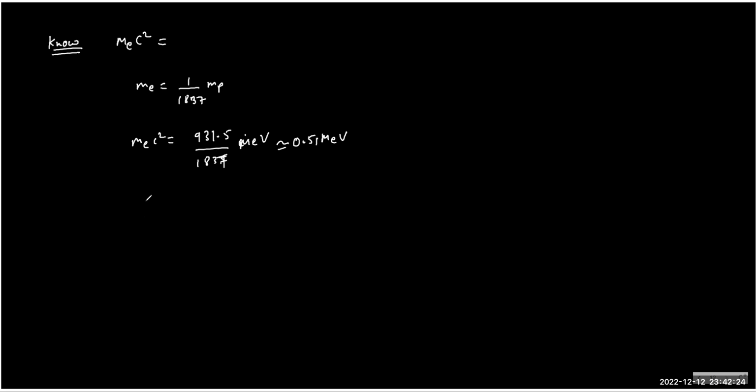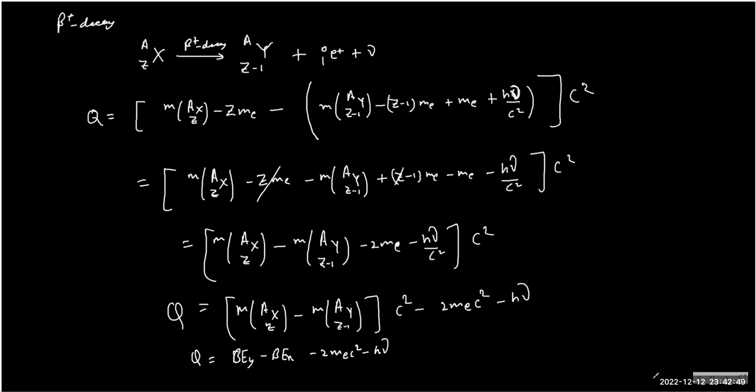So this is a famous answer. You need not worry about this. mec square is roughly this, and this answer you are supposed to remember. So no need to do the exact calculation. You can do it the way I did. So will you remember this answer? Yes, sir. A lot of information you need to remember. That's why here, if you know the binding energy of this thing, this will become how much? 0.5, 0.5 means 1. 1 MeV.